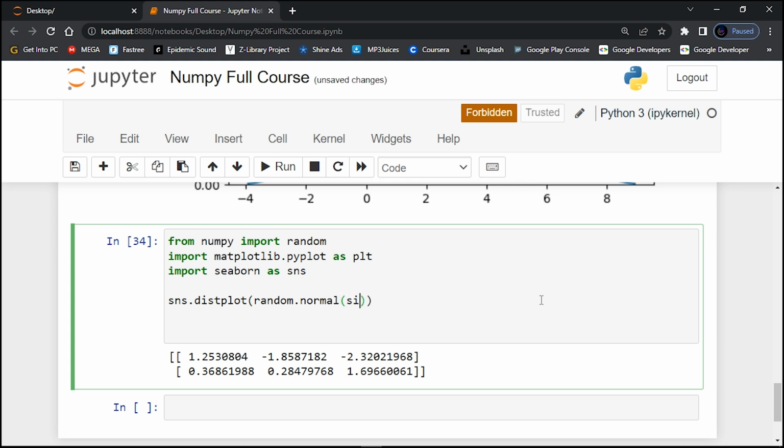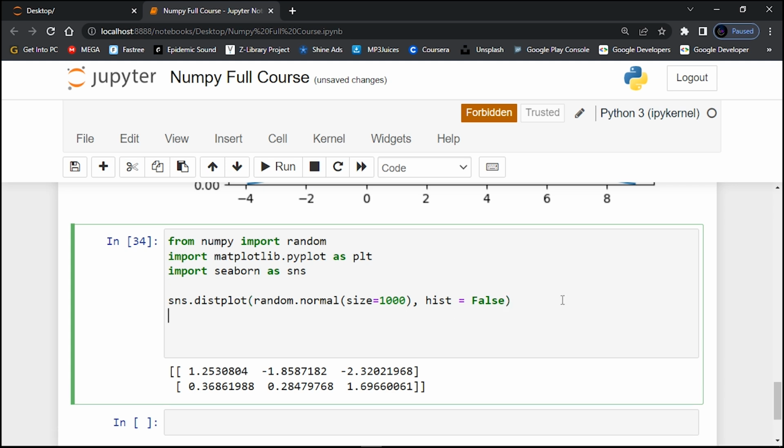Let me use perhaps 1000. Then I remove the histogram. How do we remove the histogram? By defining hist and giving it a false boolean value, false.